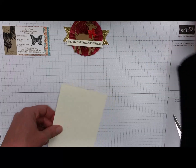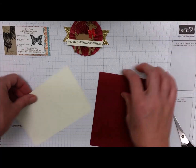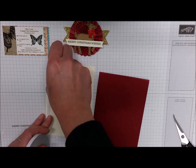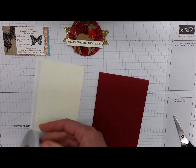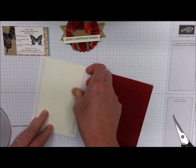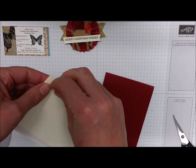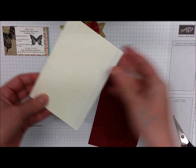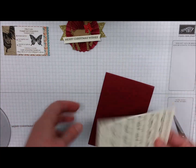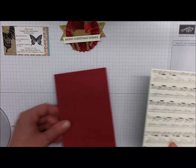Okay, so now it's time to put it all together. So a bit of tear tape. Like I said, you can go all the way around if you really want to, but I never really see the point of that. These cards aren't heavy. They're not going to be out for years and years and years. Though my great aunt does keep all my Christmas cards that I send her on display.